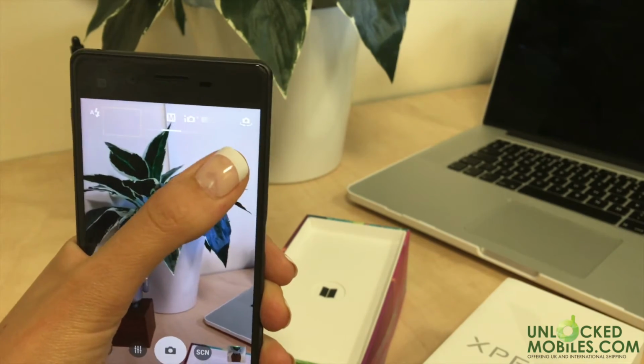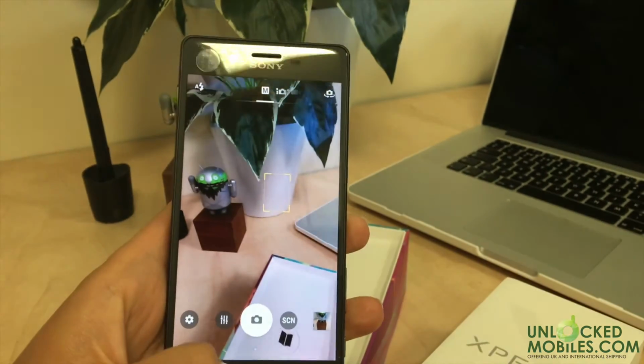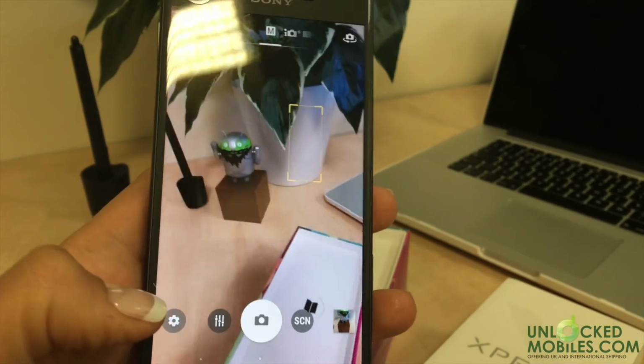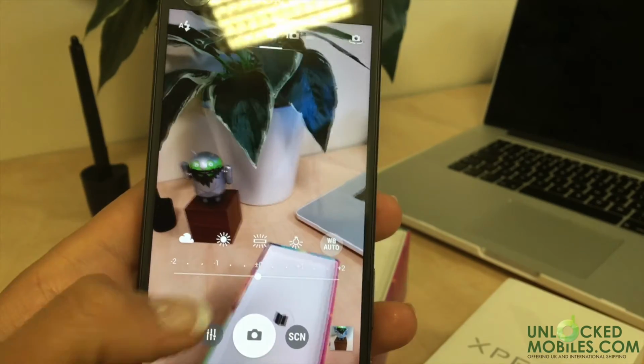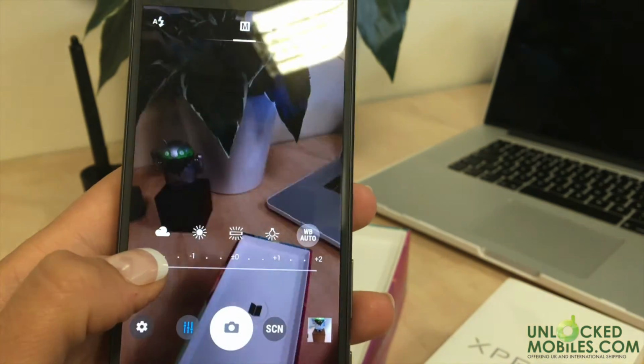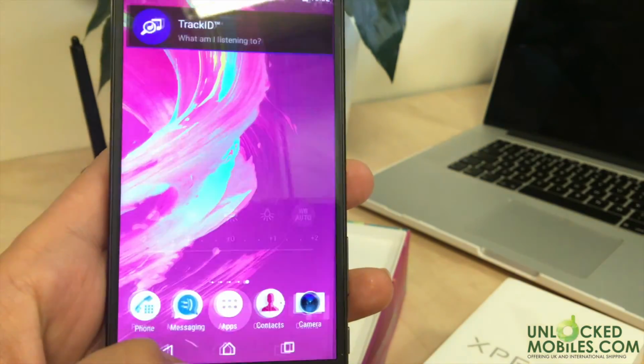Here you can see more of the camera settings. We've got the flash on the top. In the bottom we've got the settings where it can do the self timer. We can change the ISO, the HDR, the resolution, etc. And we can also change the brightness, which comes in handy if you're taking different shots in different locations.